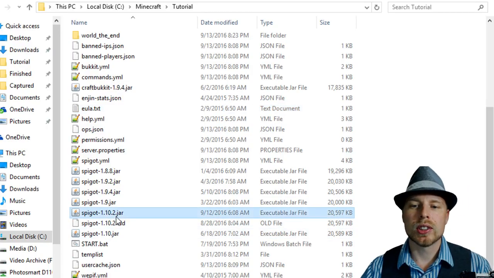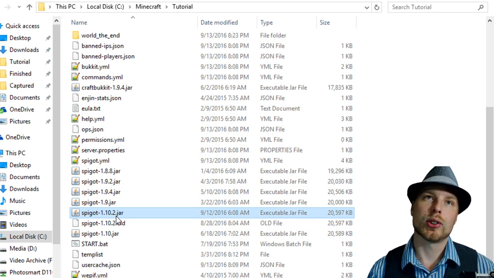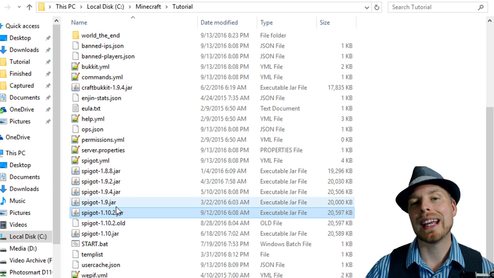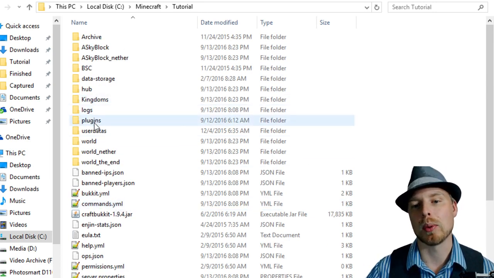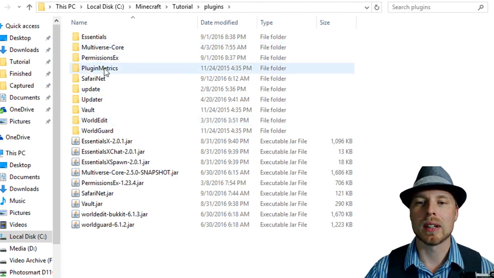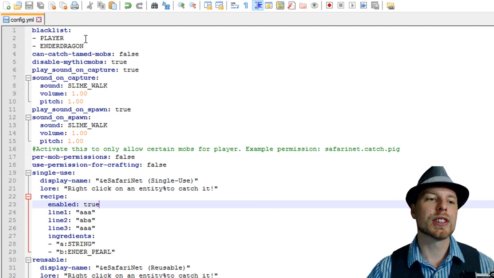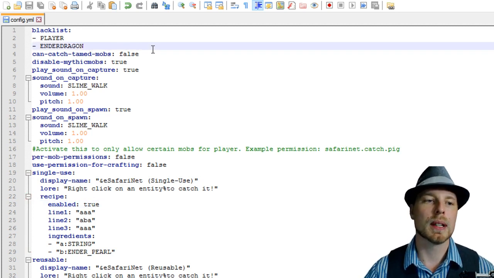All right, so here we are in the server. We are running 1.10.2. This actually runs all the way back to 1.8. Now keep in mind, if you're running 1.7 or 1.8, you might have to change some of the mob sound names because they changed in 1.9. So plugins, and then we're gonna run SafariNet, and then we're gonna open this config. Pretty straightforward here. Here's your blacklist. You just add extra lines for the mobs that you don't want to be able to catch.